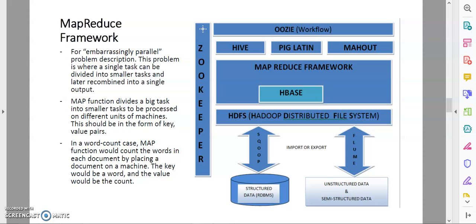There's an example here, which is a word count. You have a corpus, let's say a document, and you want to count the number of words. Sorry, you're not trying to count the number of unique words. You're trying to count the frequency of unique words, kind of like a bag of words.